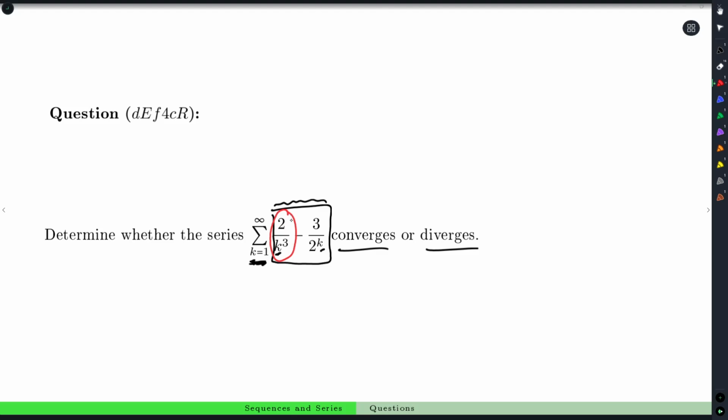This part here kind of looks like a p series, or a p sequence, but we're adding things up. So I might say, okay, it looks like p series. Whereas this bit here with the to the power of the index, this is looking a little more geometric. So we have two separate things.